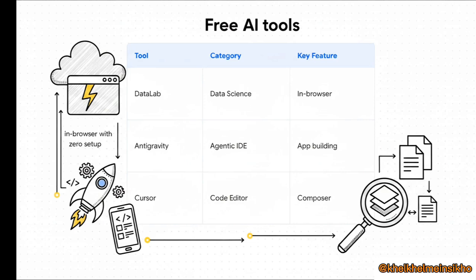And here are the free tools taking full advantage of that shift. If you absolutely hate the headache of setting up Python environments, and who doesn't, look at DataLab. It runs entirely in browser, 0 setup required. Or if you're a beginner wanting to build a real app from scratch, Google Antigravity is a fantastic agentic IDE, and it's currently in free preview. And for you power users out there, Cursor will blow your mind. It has this composer feature that edits multiple files simultaneously, so you can fix bugs that span your entire project in one go. Total game changer.